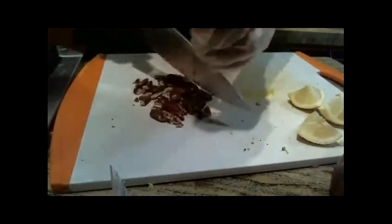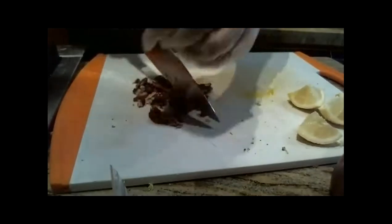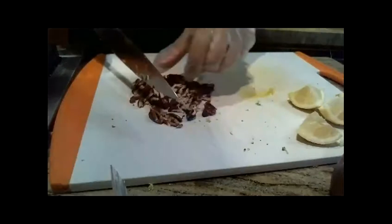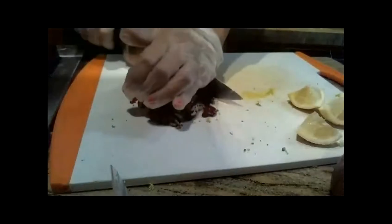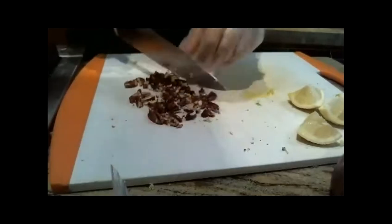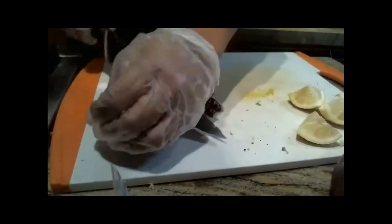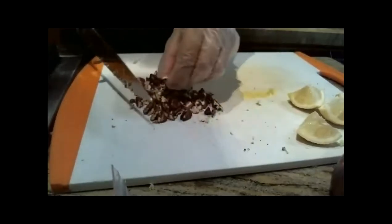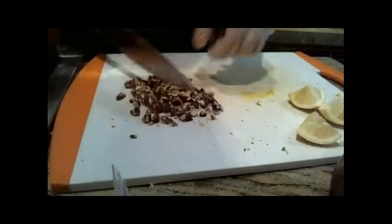And there are two methods of toasting. You can either just put it in the oven. I use an oven toaster that's front loading. Depending on your oven size, you have to check this out for yourself. It'll take a few minutes to toast this, maybe 5 minutes. You can also dry toast in a skillet. Dry toasting means you're frying it without oil. That's all it is. But you want to make sure to watch it, because again, they are very quick to burn. And once it's burned, you don't like them because they become bitter.